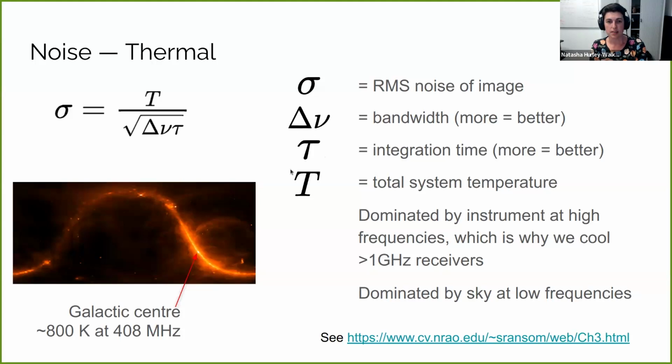And so, of course, if you have a wider bandwidth, that's great. That's going to lower your noise. Modulo, if you're observing over a wider bandwidth, your primary beam gets very strange because it's narrow at the top and wide at the bottom end of the band. That's going to be a big problem with SKA-Low. So there's some kind of limit over which you're no longer even seeing the same sources with the different parts of your band.